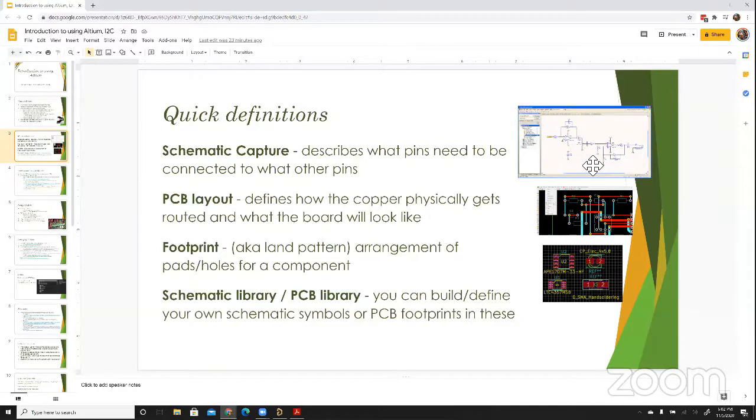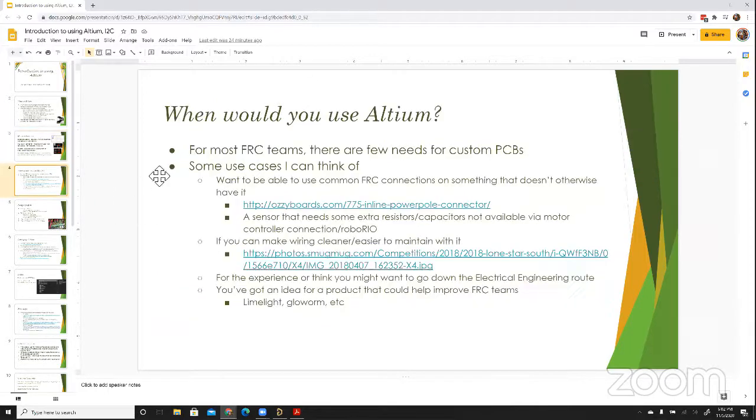I can't tell you how many boards I've done that the first revision has one footprint problem somewhere or another. And then at least in Altium, I'm not sure what it's called in KiCad or Eagle, we have schematic libraries and PCB libraries, and those are basically where you build up and define your own schematic symbols or your own PCB footprints. I tend to make my own footprints for things or reuse things that I've already done. Sometimes you can use some of the integrated things or download footprints from online, but I usually like to make sure that it meets whatever it is that I'm going to be doing it for.